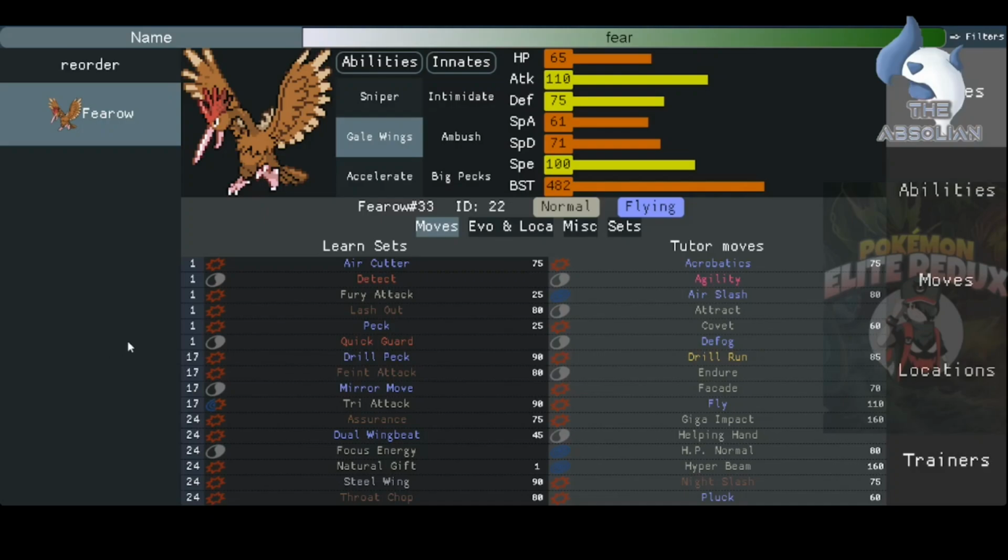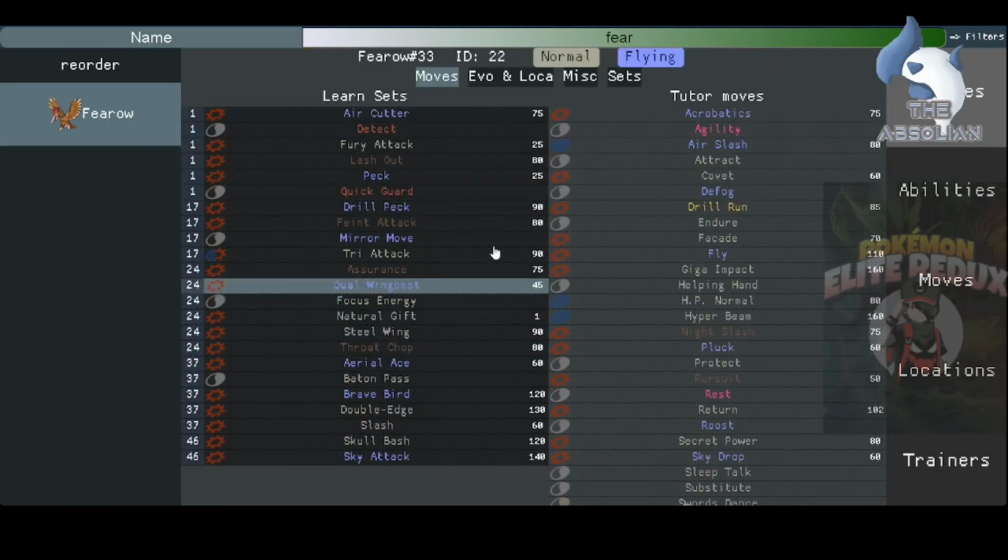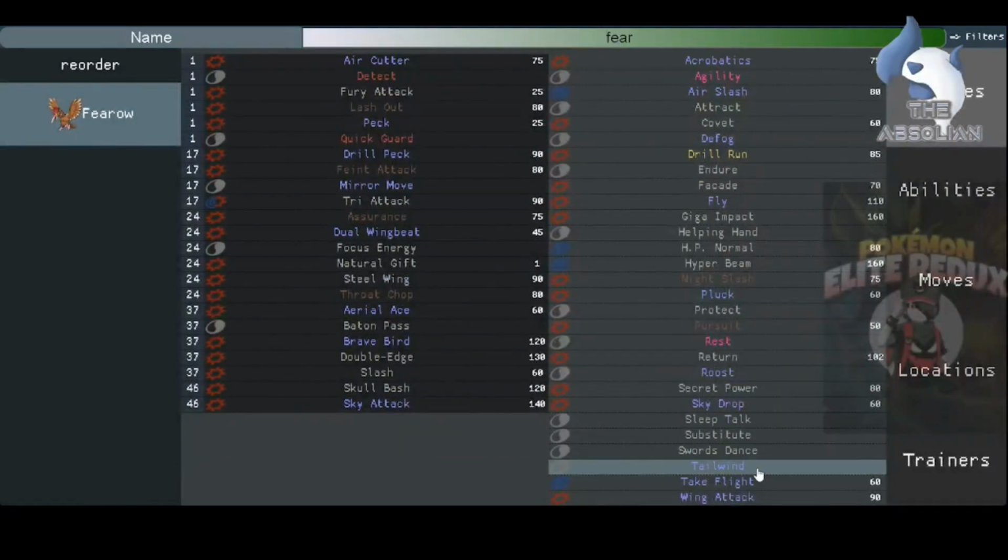And at the same time, it has, where is it? Take Flight. So that means you can scout the opponent with Take Flight. You take flight into your own opponent just to see what the opponent is going to do. But because you're a priority attacker, you can swap back into your own mon as a safety backup.